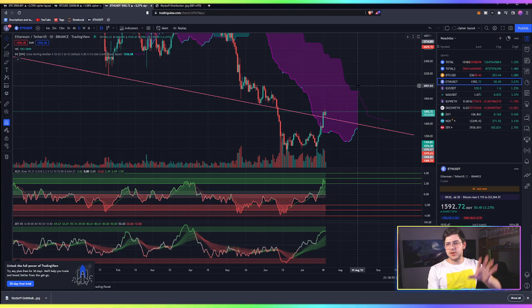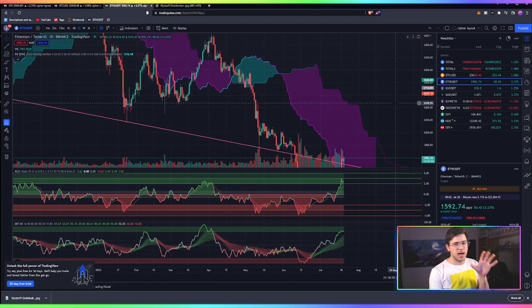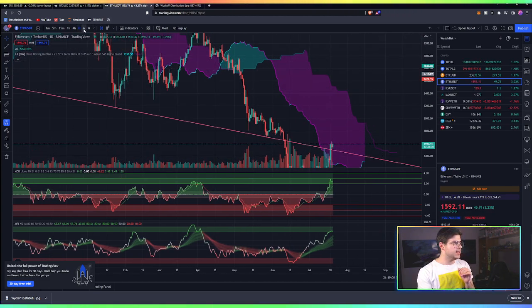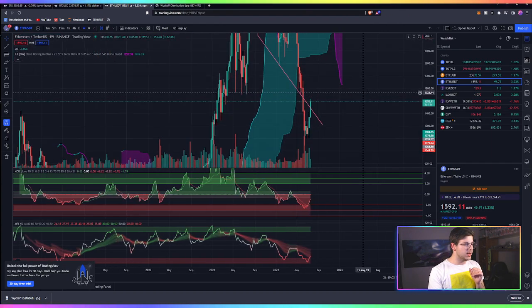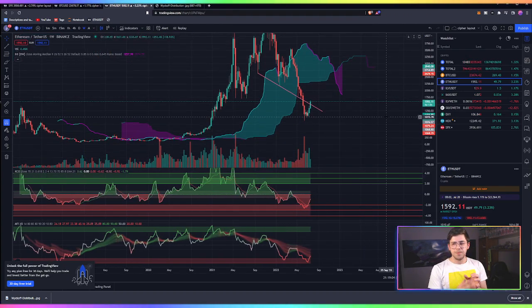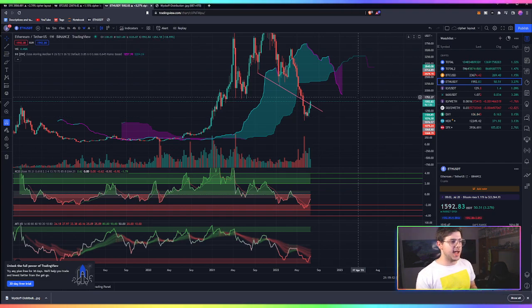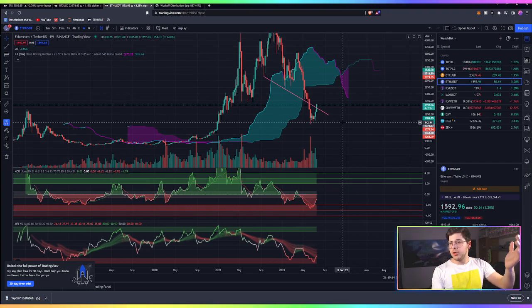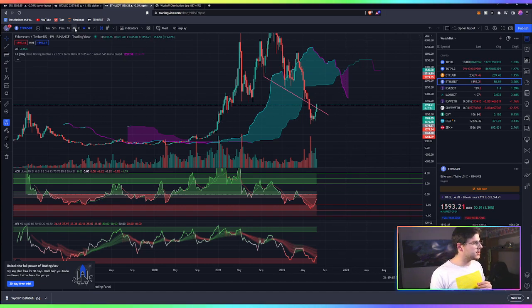But what I'm saying here is based on this sort of stuff, until that cloud gets thinner on the daily and even on the weekly, we're not even close to it. We're not going to break through anything, all right? We're going to be hitting this resistance for a while, moving up and down, potentially sideways. That's what I think is going to happen. And then eventually we could make or break, go up or down. We won't know yet. Again, not financial advice.